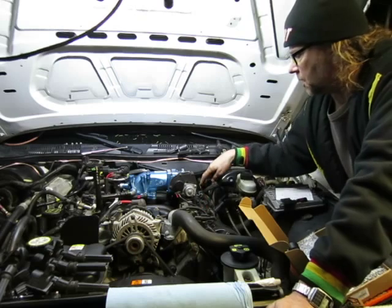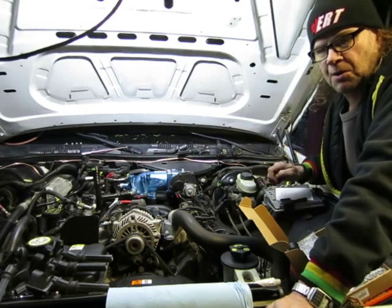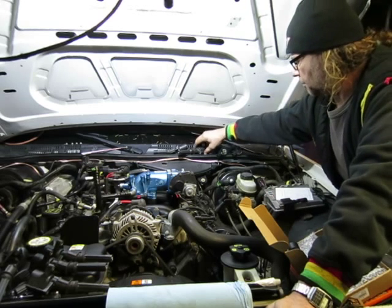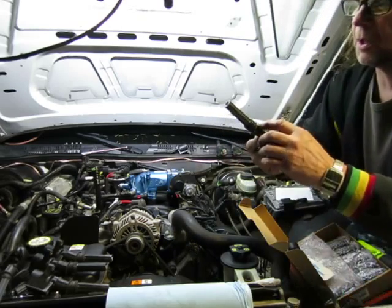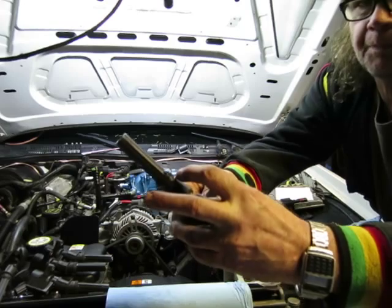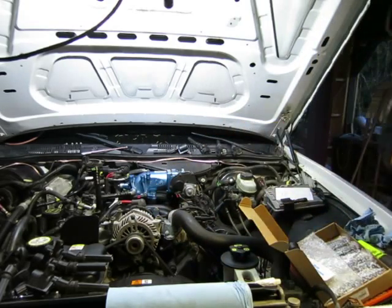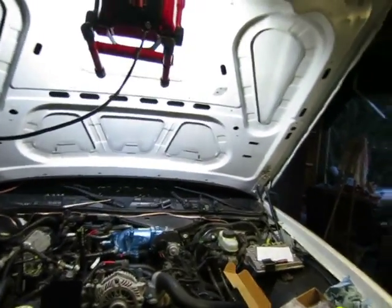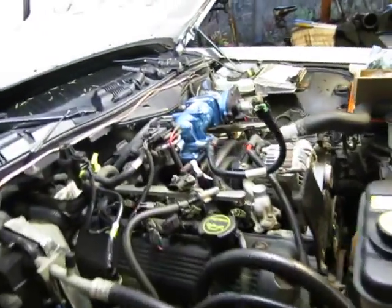The other thing I found was down in the holes — what was causing it to run rough is water had gotten down in there. And I'm pulling my old coils now, and I actually see I've got a little bit of water here. You can see that, and also down on the intake manifold there.